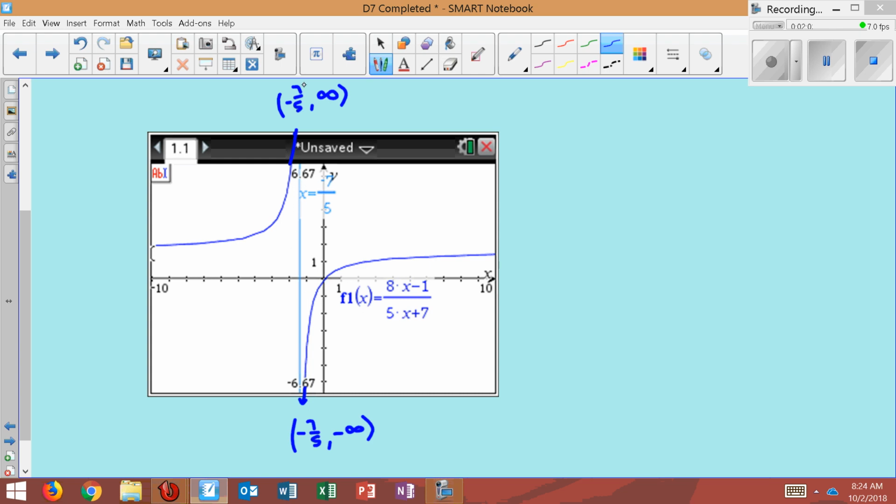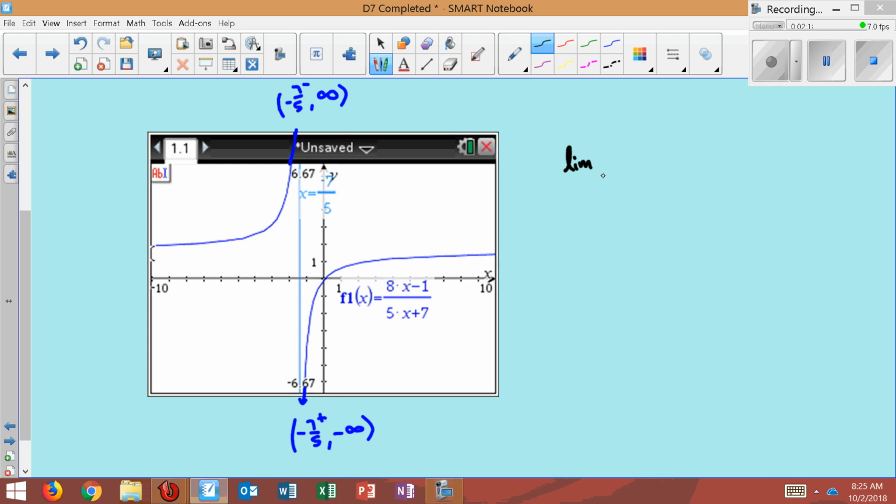So what we'll do when we write our limit is put a little negative up here on the corner where an exponent would be. That symbolizes the left side, the left piece, of negative 7 over 5. And over here, since this piece is on the right, I'm going to put a little plus. So when we write our limits, here's what you always have.